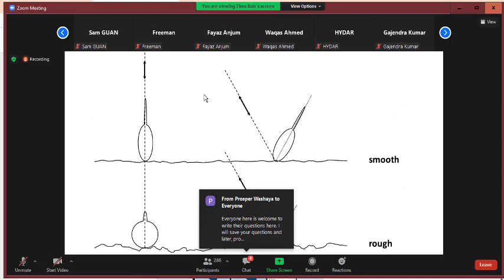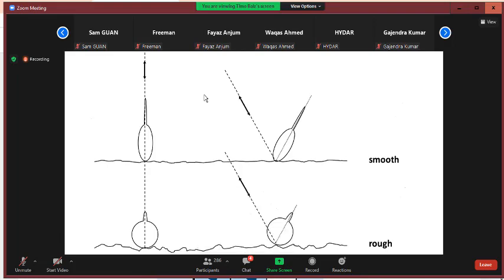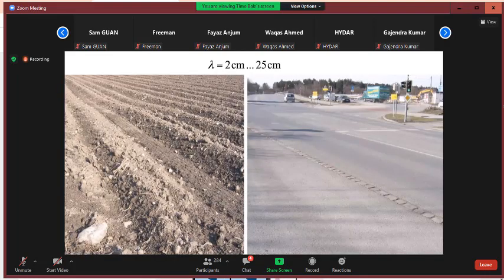There's something coming back, and that we will see then in the radar image, typically in rather gray, mid-range values. However, we have to understand that roughness, what we understand as rough and smooth, is in relation to the wavelength. That means if we have a 2 centimeter wavelength, let's say that road is still rather smooth, okay? That will react as a smooth surface, like a mirror, okay?